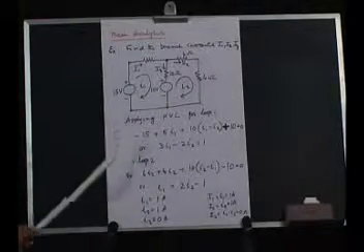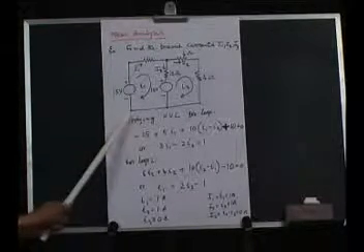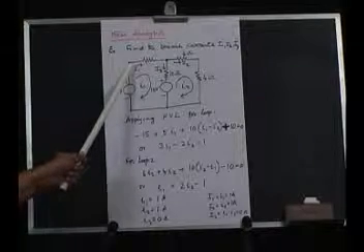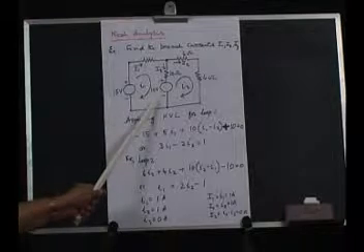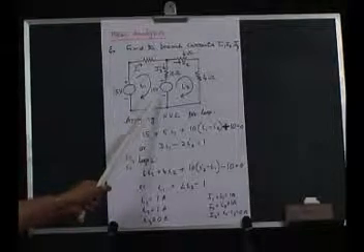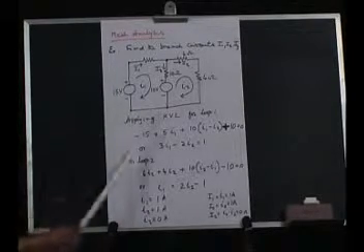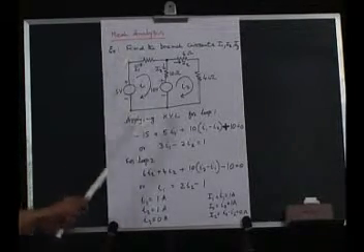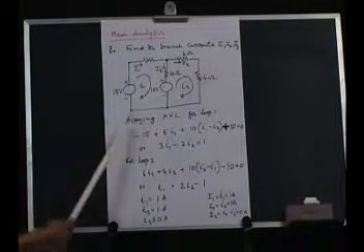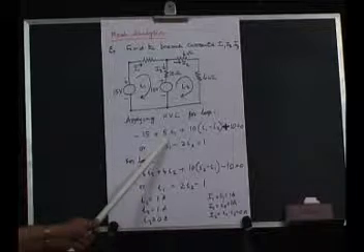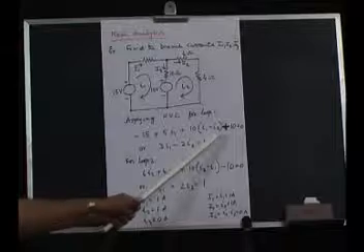Kirchhoff's voltage law says the sum of the voltage rises equals the sum of the voltage drops. For instance, if you start here, this is the voltage rise, there is a drop in the resistance, there is a drop in the resistance, there is a drop because we are going from plus to minus, there is a drop in the voltage source. That is why if there is a rise, we will put minus, if there is a drop, we will put plus. So, we have Kirchhoff's voltage law for the first loop as minus 15 plus 5 I1 plus 10 into (I1 minus I2) plus 10 volts.